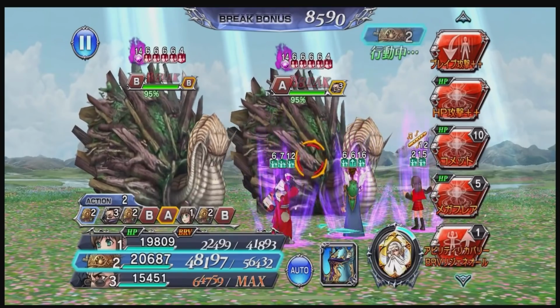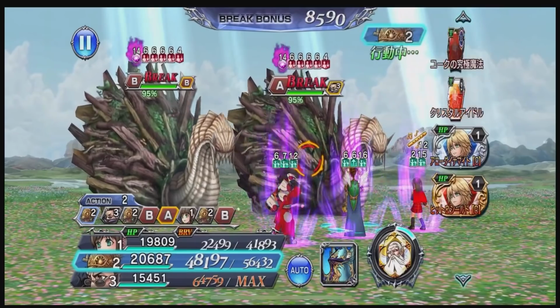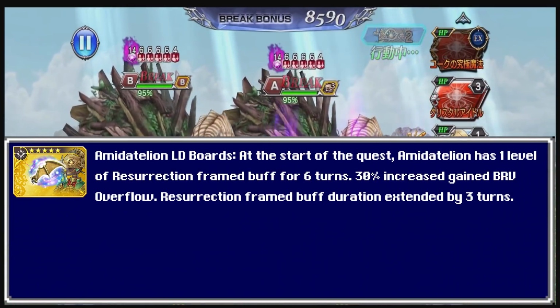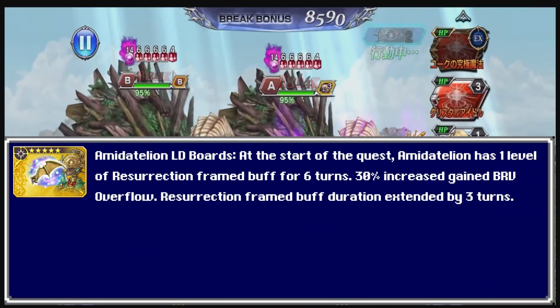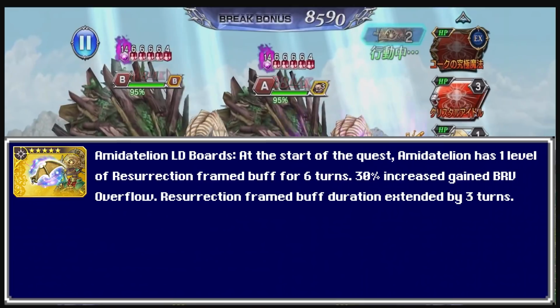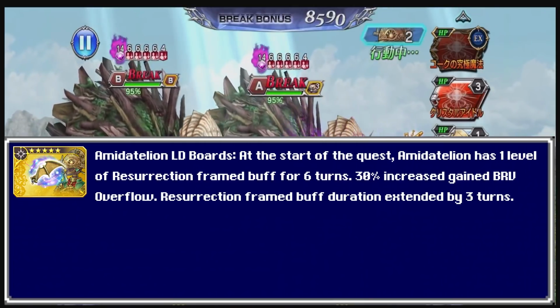Now we're going to go ahead and talk about Amidatelion's LD boards, which is more so just an upgrade to their LD. So the LD boards, pretty much at the start of the quest, is going to allow them to start off with 1 level of the Resurrection Frame buff for 6 turns. It'll also be giving a 30% increase gain of Brave Overflow to the LD skill, and then the Resurrection Frame buff duration is going to be extended by 3 turns.